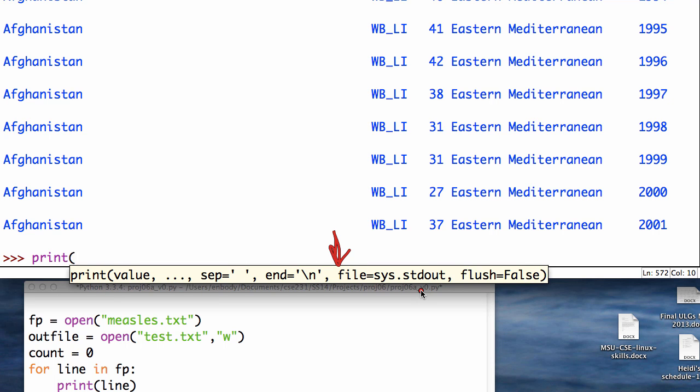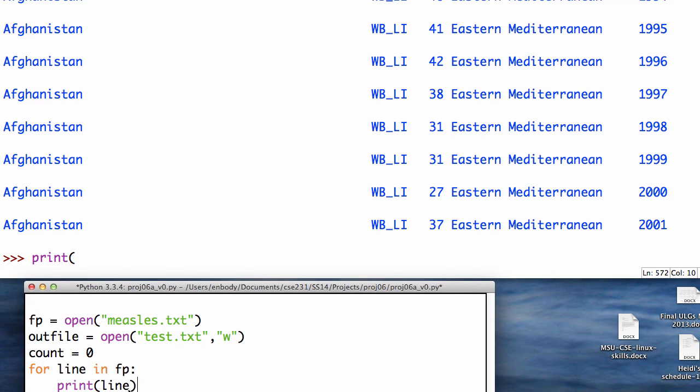So what I'm going to do is, instead of just printing the line to the default screen, let's print it to the file whose name is out file. Right, that's the name that we gave it.